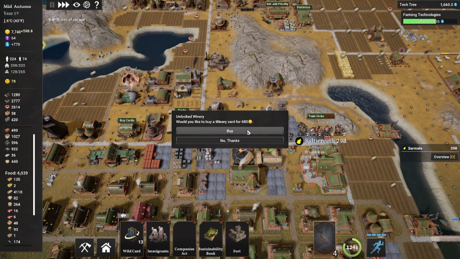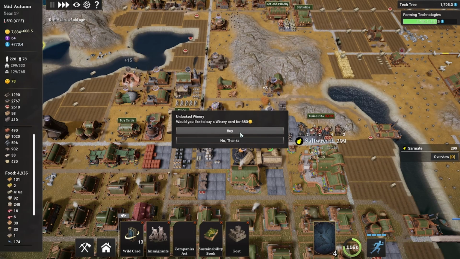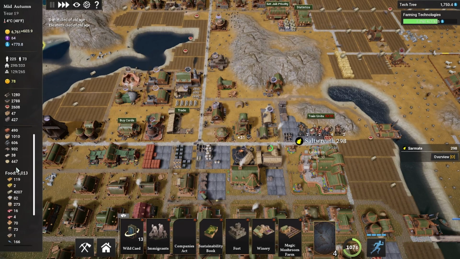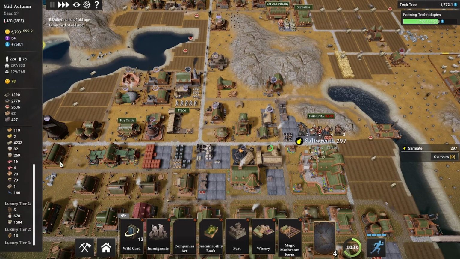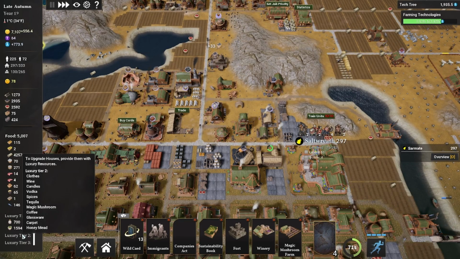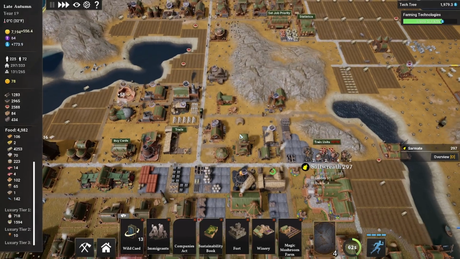A winery card. So we are going to need grapes for wine, right? Let's buy this and see what this is. Magic mushroom farm. Yep, we're going to do that as well. So let's go ahead and look at our luxuries. So I think wine and magic mushroom farms are tier 2 luxuries, and it looks like they're on the list. We see wine, we see magic mushrooms. So we can go ahead and get a couple of those guys started up.